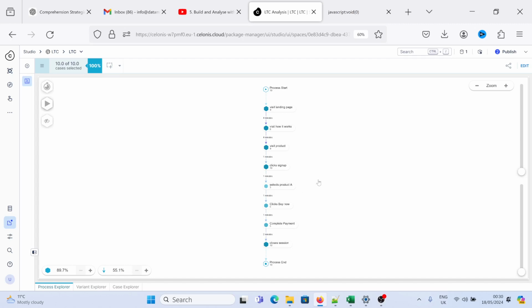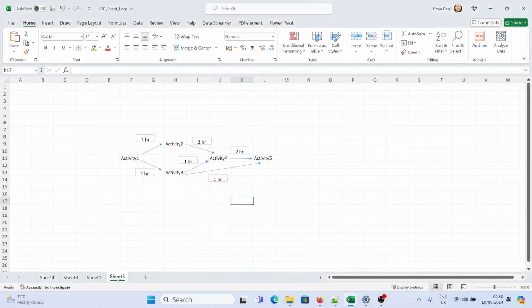Okay, so to explain the process explorer as a first step, let me take an example. Let's say a simple process has multiple activities, and these are the different flows of those activities.